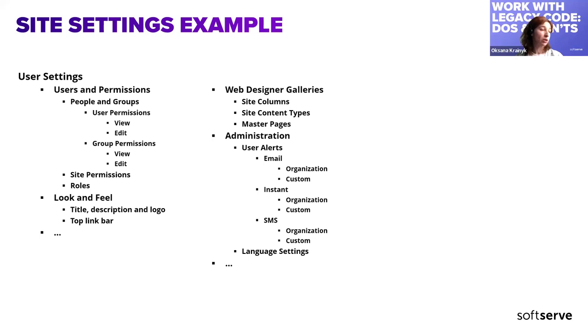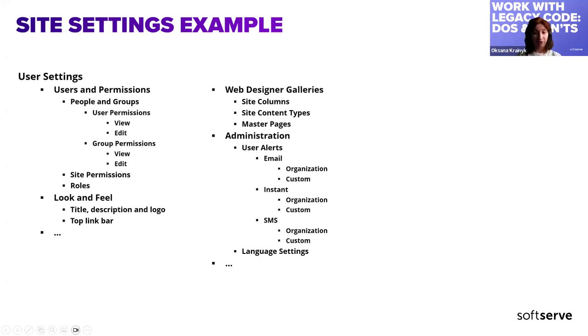Please note that all the examples we are going to have during this presentation will be based on the same class, on the same solution. The solution that basically implements a user setting for some rather large site. So what we have here, we have a set of tabs at the high level where we have users' permissions, look and feel, etc. We have some lower levels that would be called categories in the code. Like people and groups, the next level would be the sectional level, and the final level will be a regular setting where we can either say yes or no, or tick some value. Right? So basically, it's a tree-like structure that is usual for most of the large sites.